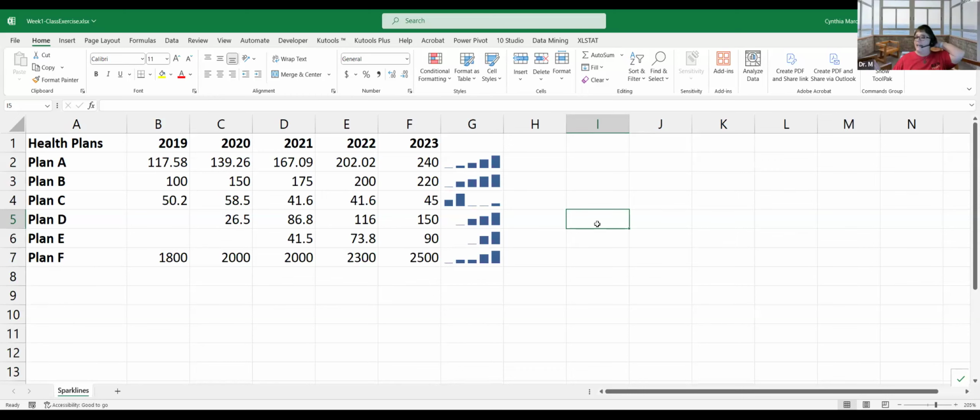So here's the thing. We see something that is not necessarily a growth pattern. One of them is different than the others, right? All the others have a trend upward. So there is a positive correlation, we could say, between the year and the plan over time. And we can see that there is an increase, but plan C is different. So then the question would become, why is that the case?